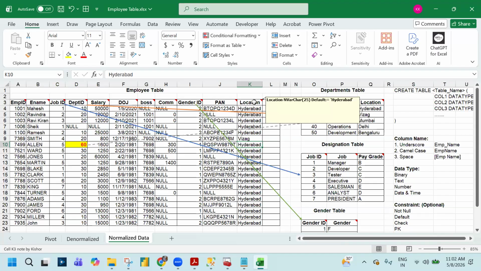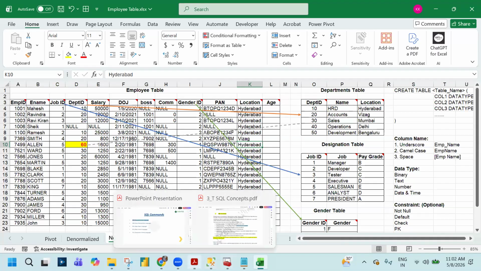A simple example: your business is operating from India only, and you rolled out a form to fill in your details. As all the employees are from India, you really don't need to ask for their location. But just in case anyone wants to write another location, we'll give that option. If anyone leaves that option blank, then by default India will be printed there. That is the default constraint.